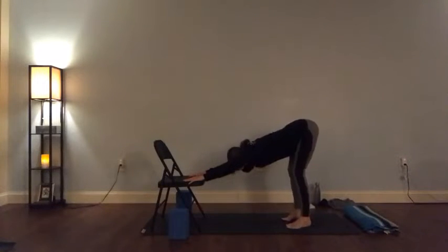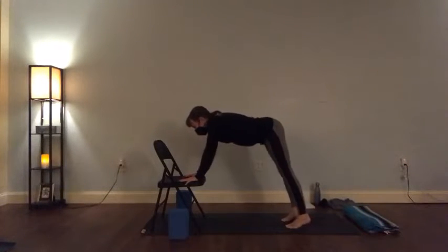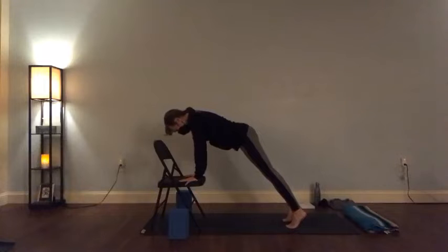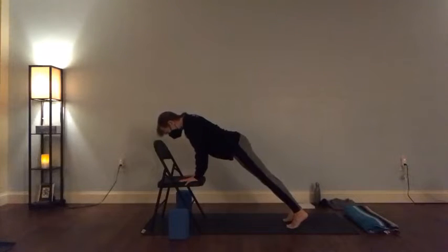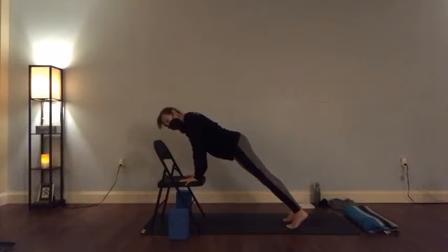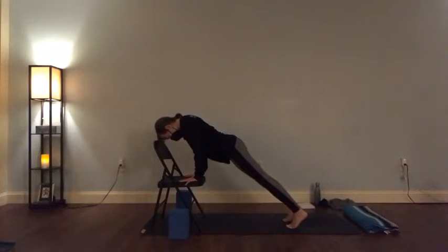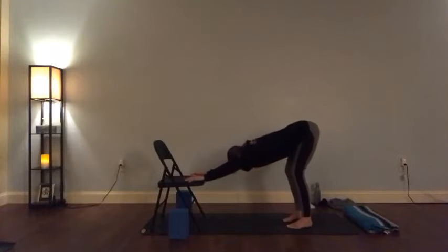Good, and let's come on back to full dog, and on the next inhale, come out towards a plank pose like you're going to do a push-up. And you're more than welcome to do a push-up if you choose to. And you're also welcome to come to your forearms if you would rather, so that you get out of your hands. You can put your knees down and do a half plank if you'd rather, right? And then we're going to make our way back again into downward facing dog pose.